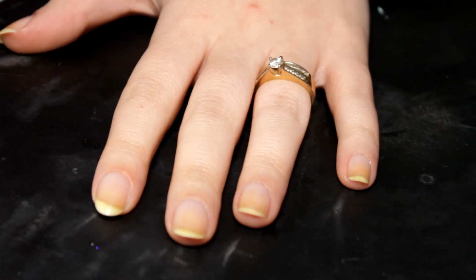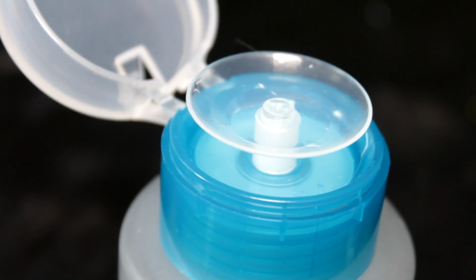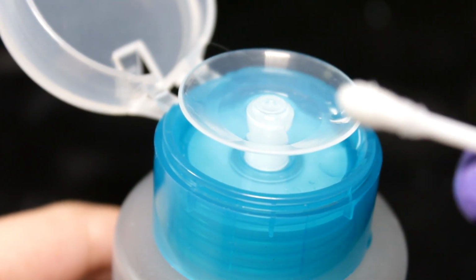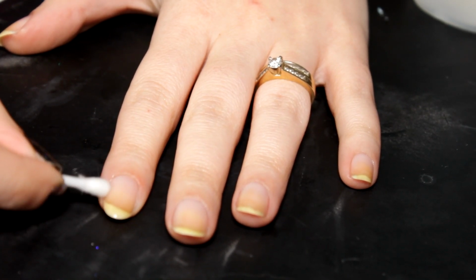So now let's say you're ready to put on your next mani and you need to remove the oil. You're going to grab a Q-tip and dip it in alcohol, not acetone, alcohol. I find that the alcohol is a little bit less aggressive when it comes to the skin around your nails, and it's just enough to clean off the oil residue.